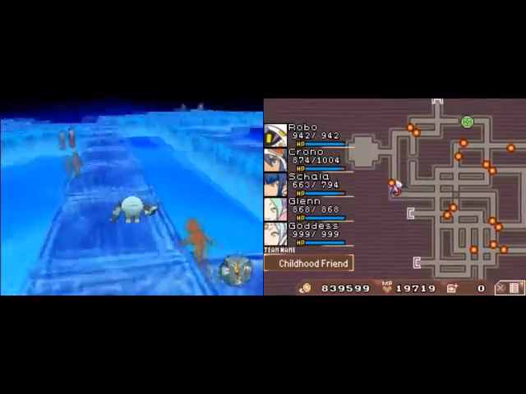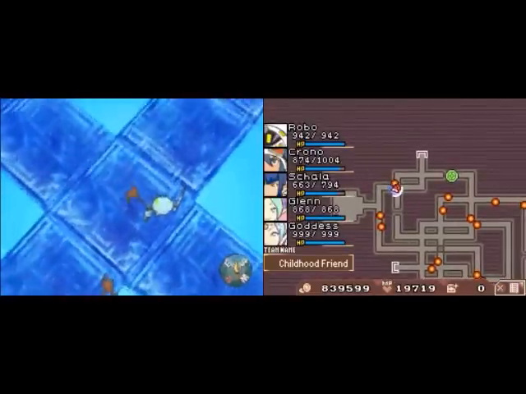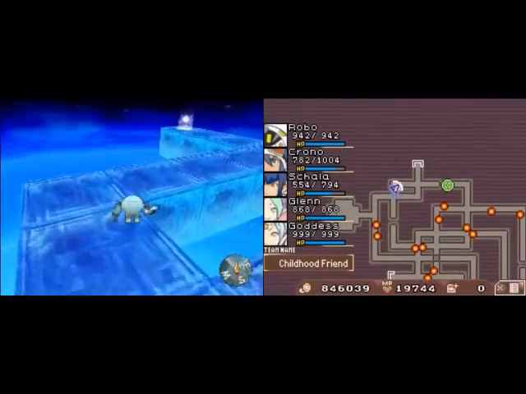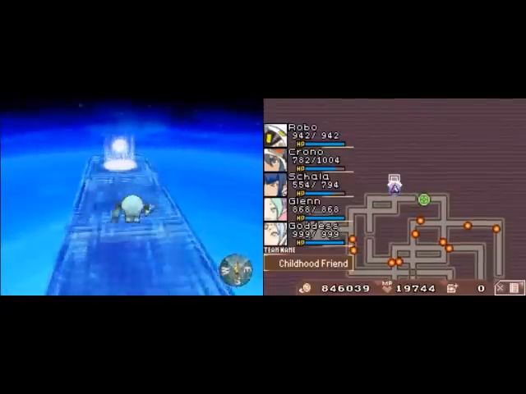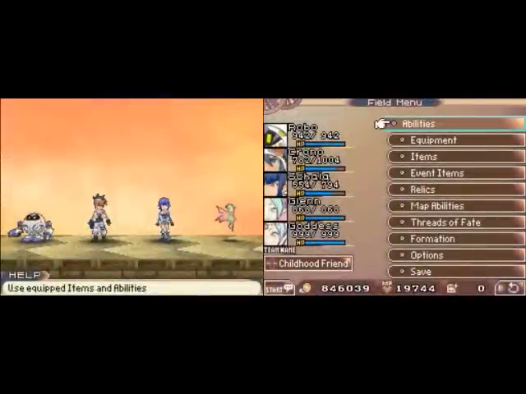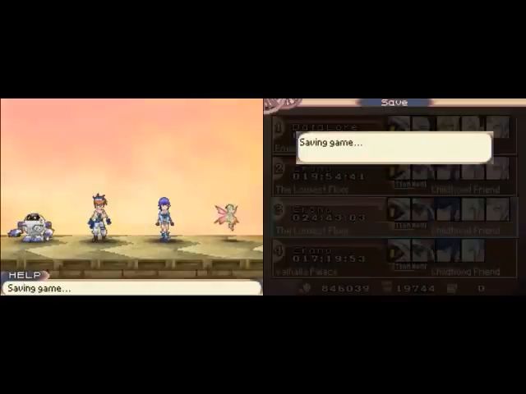Now, off camera I was here and I did a bunch of grinding and I got the abilities of Chrono and Shala up pretty high, actually. And I got another Hell Wheel for Robo, which I replaced his beam rifle. That was to increase his agility some more. So before we go in here, let's use a cottage. We'll save first.